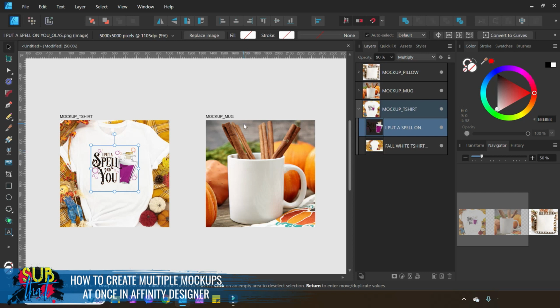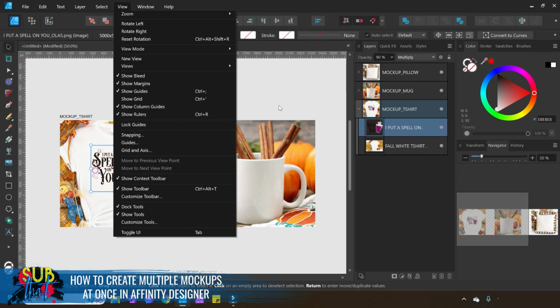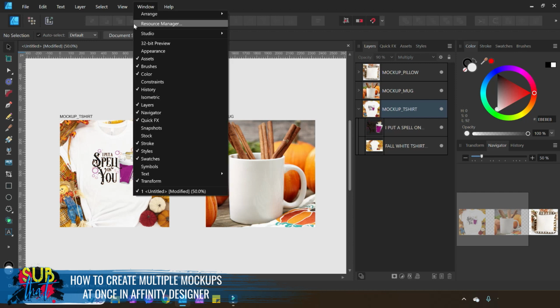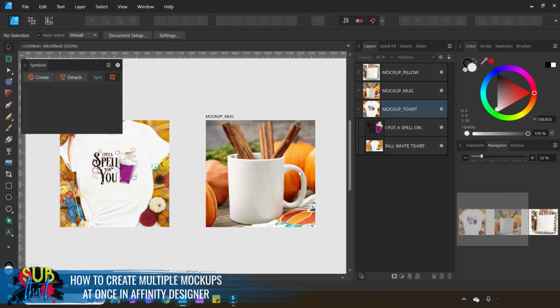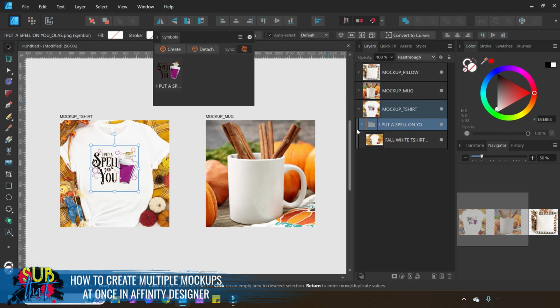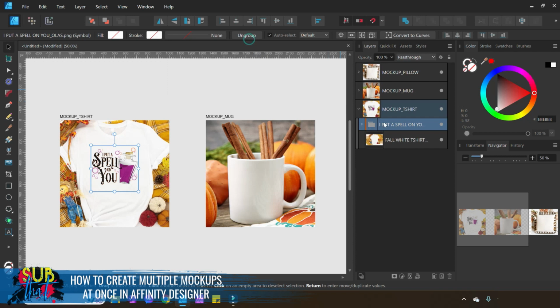With that first option set, you are next going to select your symbol panel. If you are using version 1 of Affinity Designer, the symbol panel is located under the View tab. You're going to come to View, Studio, and then select Symbol. In version 2 of Affinity Designer, it's underneath the Window tab. So you're going to come to Window and you're going to find Symbols and select that option. You want to select your PNG digital file layer right here, and you are going to select Create. Now you have created this into a symbol. You'll know it's a symbol because it shows this orange line next to it and it has a little drop down group. Next, I'm going to right click on that and I'm going to duplicate it.